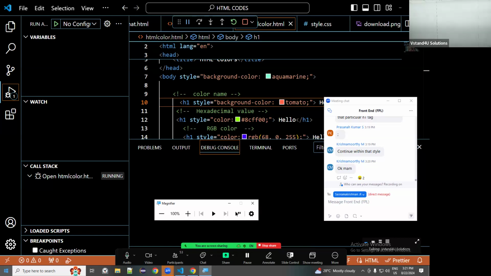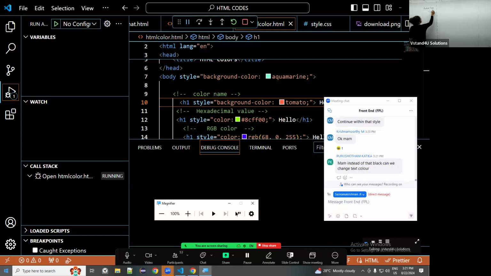You have another tag called as anchor tags. What do you mean by anchor tags? Link. So the next one is called as anchor tags, and you will represent this anchor tag like this. Clear? Done? Yes or no? Used for link.